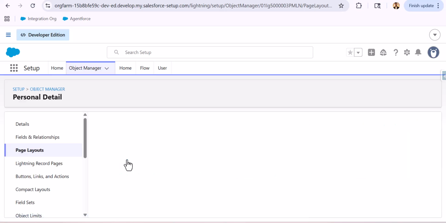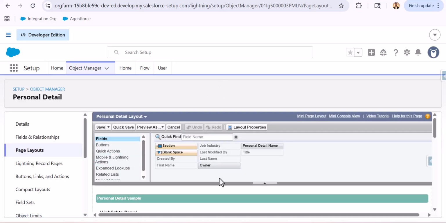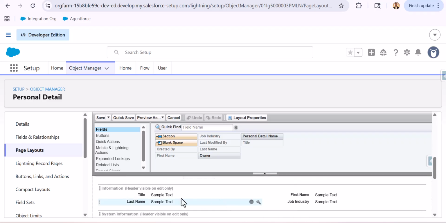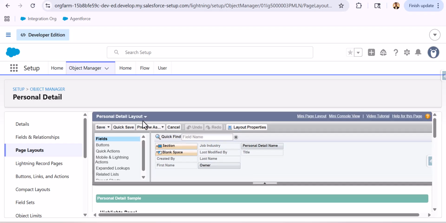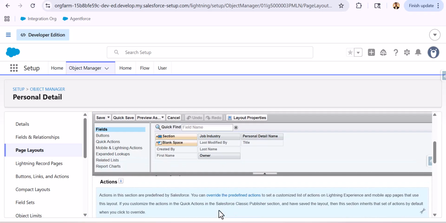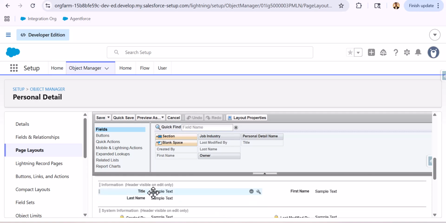Let's open it. The default one has all four fields: title, first name, last name, and job industry. However, from the other page layout, I have removed one of the fields, which is job industry. So it has only three fields: title, first name, and last name.